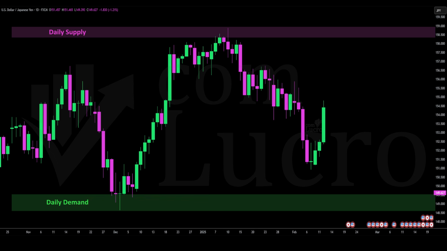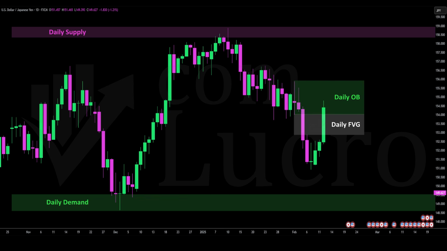We can also notice something else when we focus on the latest bearish impulsive move. This move created a bearish fair value gap, so we can mark the candle responsible for that imbalance as an order block. This bearish order block becomes a potential area to look for selling opportunities. At the moment, price is trading near this level.